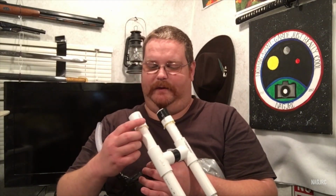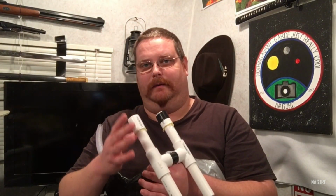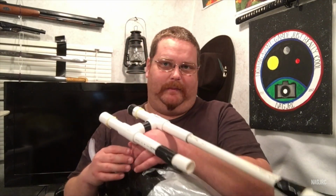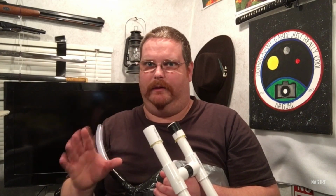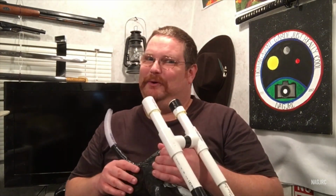The tightness of your diaphragm also determines how high or low pitch the instrument is able to, or what pitch the instrument plays. Within a certain margin, the length of the pipe is the main deciding factor on that. So you get a little bit of tuning here, and also the length of the pipe. Don't try to build a set just on this video based on that little bit of advice, because there's a lot more to it than that.